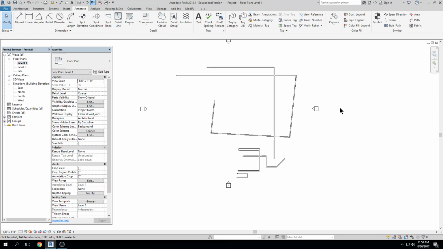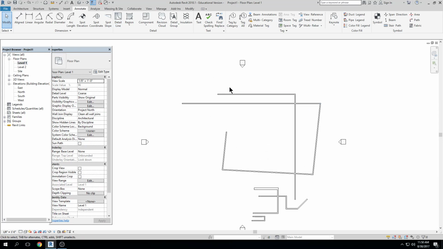All right, so here's our floor plan again, right? I've drawn some walls, and we know how to draw walls. We know what those blue dimensions are, the temporary dimensions. We know how to make them real dimensions if we want them to stay. We know how to select items, delete them once we've selected them, add items to our selection set, and delete items from our selection set. We know how to navigate about our model space. We can pan and zoom and we can orbit about the space. Not too bad. Let's just look at a couple of our other drawing tools.